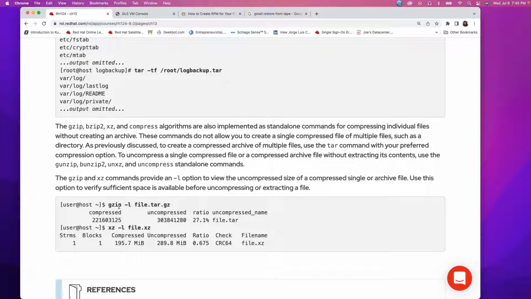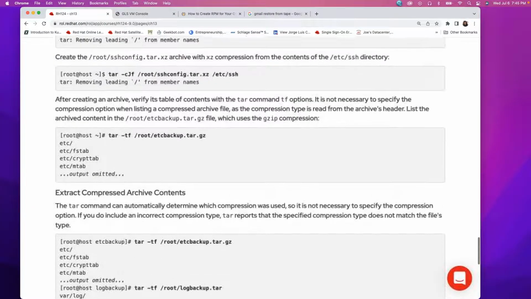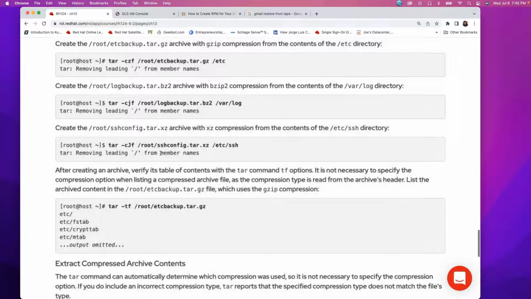Whatever I compress this with, like here for gzip, you could probably do tar as well for this tar file. And if tar doesn't work, try gzip, depending on how someone made that file. But they're showing you how to read the contents without extracting the information, right? And here we're doing the same thing there. And here they're showing you how to create.